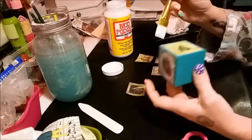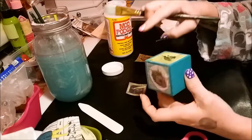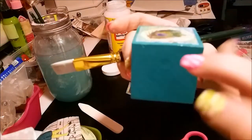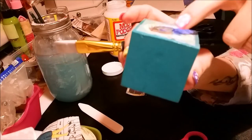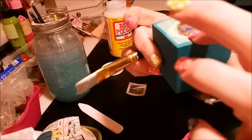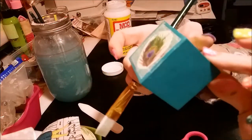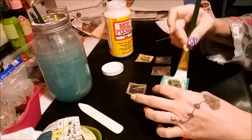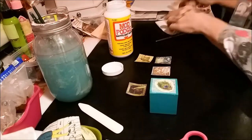Also, if you get any wrinkles in your paper, you could just take your finger and push them down. Check them every now and again, because I don't know if you can see that I'm getting a couple of little wrinkles under here. As the glue's drying, you're going to want to take your fingers and rub around wherever you're getting the problem, and then smooth the glue back out, because it happens.